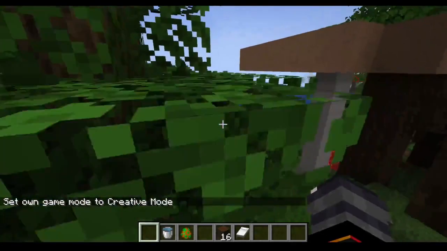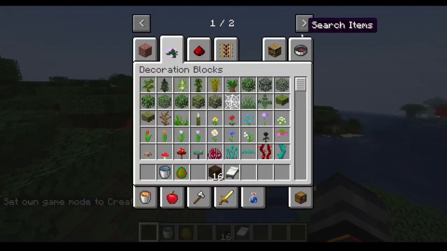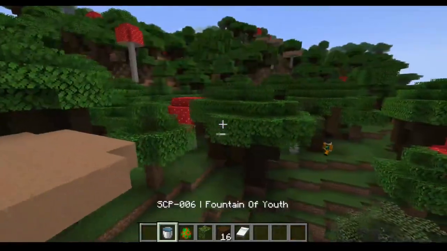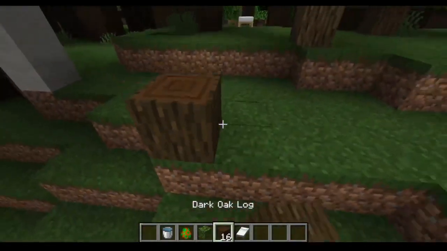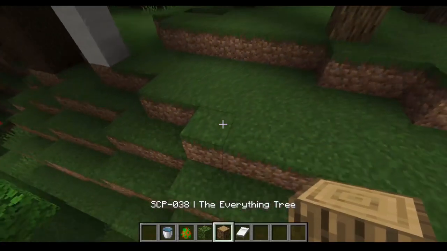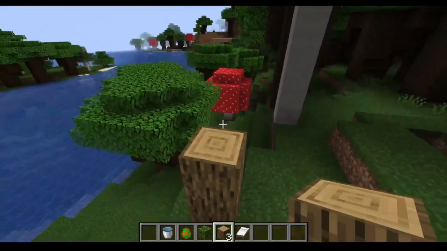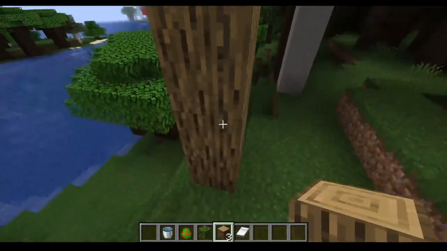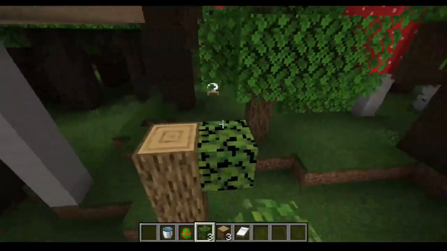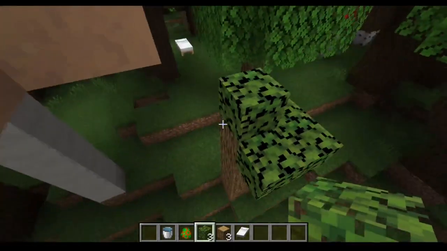So next, we have an SCP that I'm pretty sure should be able to spawn in the world or something. We have... Not that. I had this. Oh god, this thing's kind of weird. So it looks like oak wood, but it is, in fact, the everything tree.